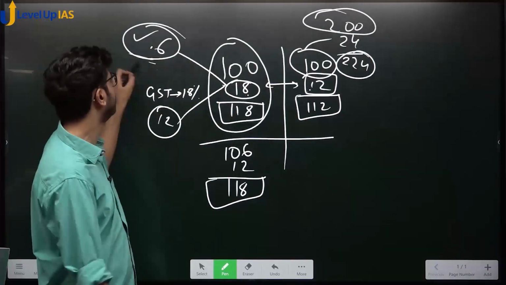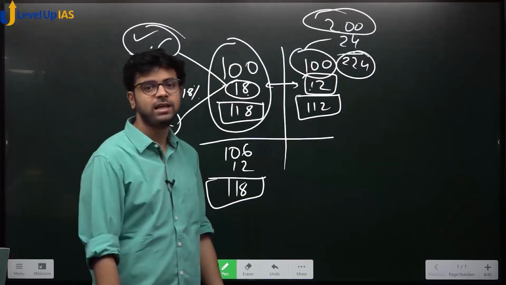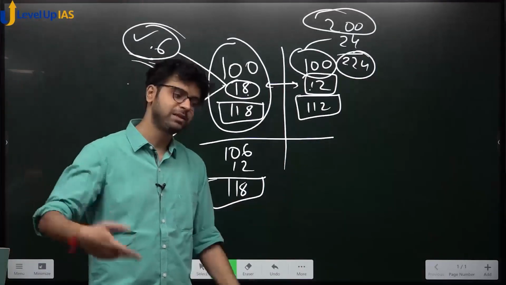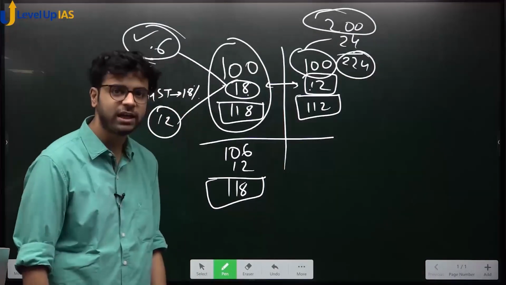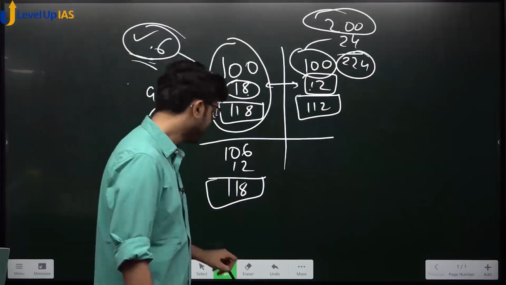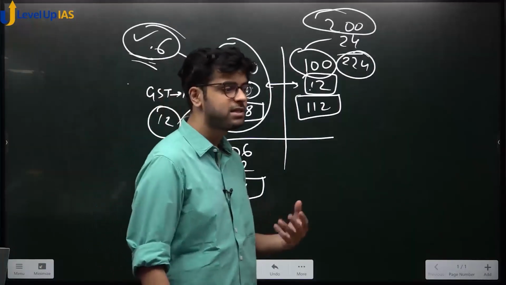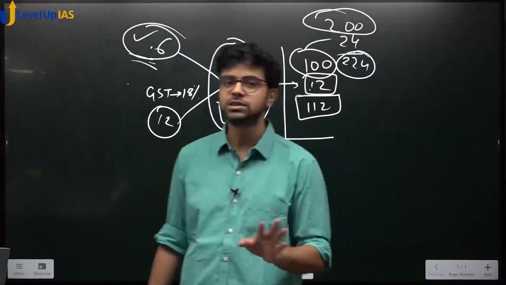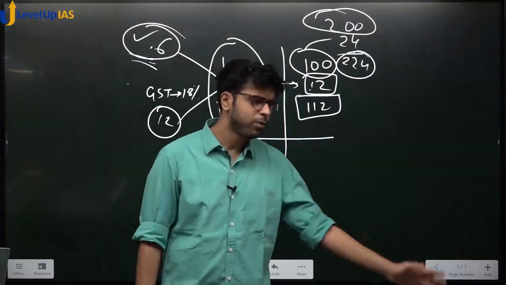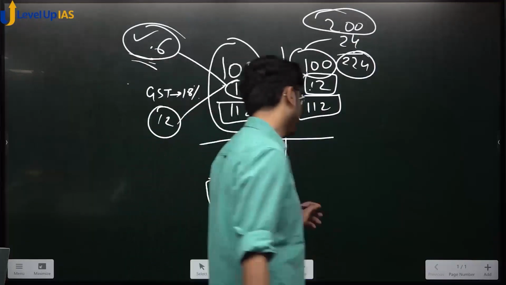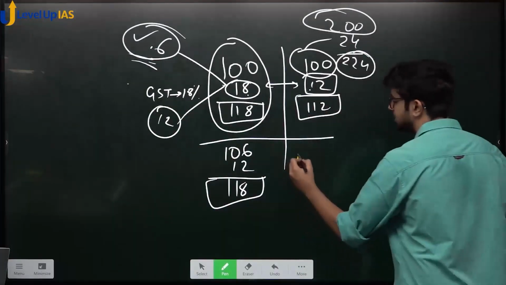This is side profits. Yes or no? He is doing nothing. He is just pocketing the extra GST. So he collected GST 18 from you, 12 he gave to the government, 6 he kept. This is excess profiteering. Yes or no? That is why in India's GST regime we have a separate authority. The GST Act has established a separate authority, and it did not come into existence when the Amendment Act was made. It came into existence some 1.5 to 2 years ago. Okay, it is a new authority. It is called, see the name, see the English.